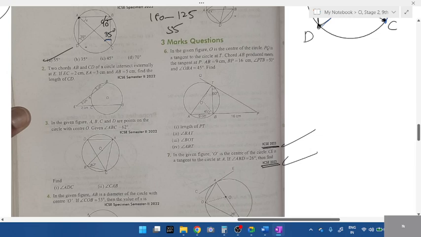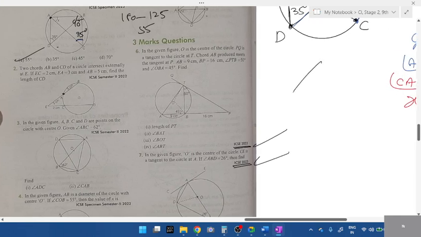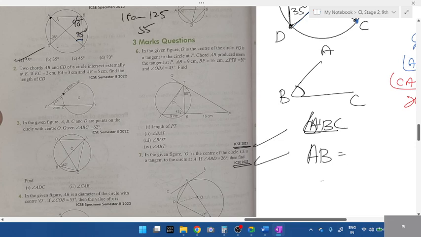What is this? Chord or secant? What formula I gave? I've asked us to find angle or side. Angle or side. And I see some students like this. If I write A, B, and C, angle you're supposed to write inside like this. You have to write angle ABC. For side, you shouldn't mention this. For side, what are the two sides here? AB and BC. AB is 5 centimeter, BC is 5. You have to write it like this.